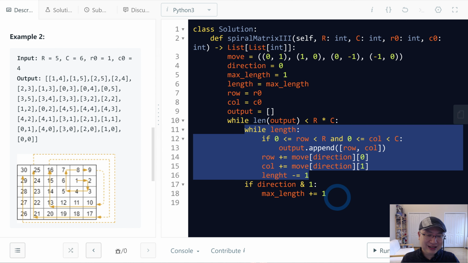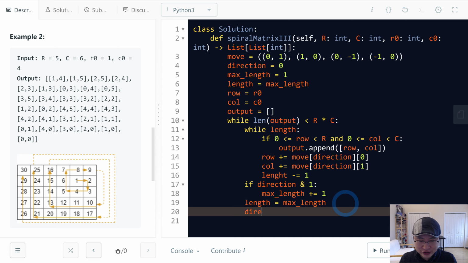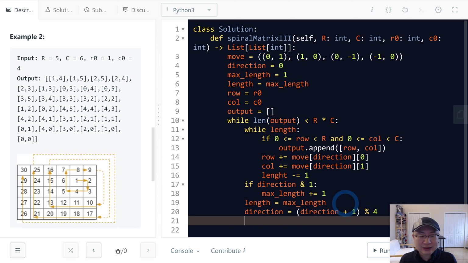Does it make sense? Alright, and then let's refill the length. Length is refilled with max length. And then change direction: direction plus 1, modulo 4. And then I think we are done.